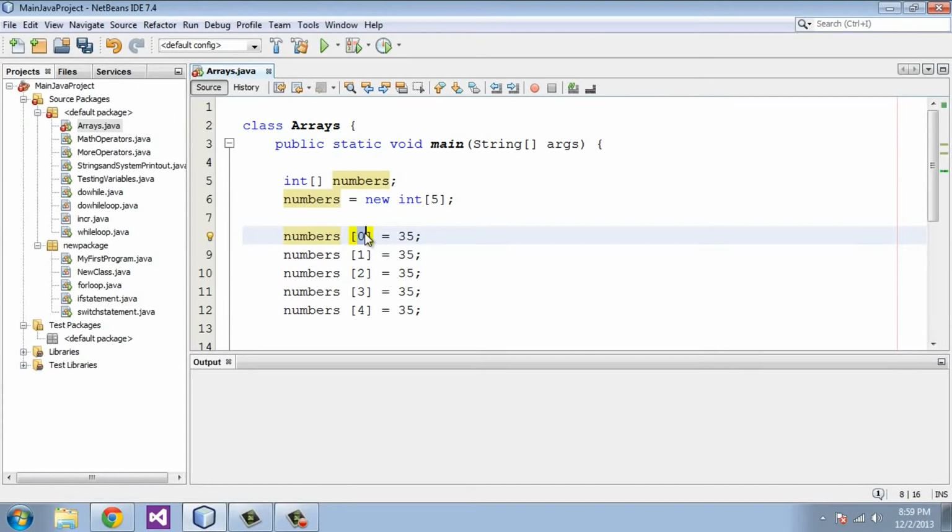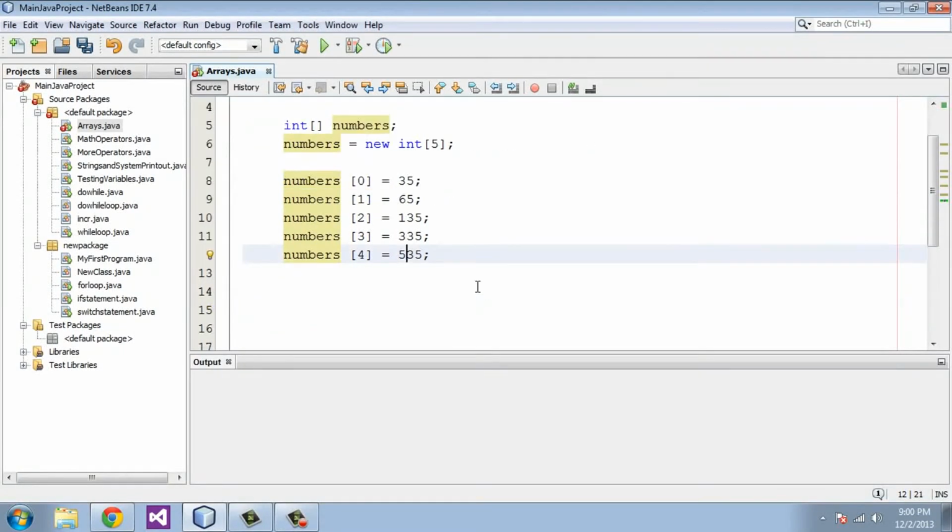It'll always start at 0. Now, you're going to notice that the 4 actually equals the 5. And that is because computers, and I don't know who decided to do this, always start out at 0. So just keep in mind when you're referencing this 5th variable here, it's actually going to be a 4. That's actually the 5th variable, a 4. So just keep that in mind. Okay, and let's give these different values. So let's make this 65. We'll make this 135. We'll make this 335. We'll make this 535. So there we go.